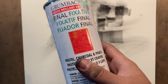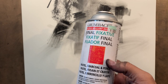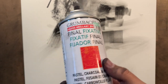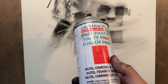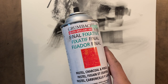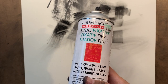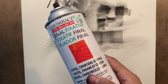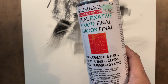So next, this is the fixative I use — Grumbacher Final Fixative. It's a gloss. It works awesome; you don't even see that much of a gloss on the actual drawing. Make sure to spray it outside so you don't get all the fumes inside your studio. Do a couple of coats and wait a few minutes in between each coat. You'll get a nice finished solid drawing without it blending out too much. It will still get damaged if you wipe your hand across the drawing because it's charcoal still, so be careful with finished drawings even if they're fixated. I haven't tried the matte one from this brand. I've tried other brands like the Krylon brand, which really ruined my drawings. I think Grumbacher and Winsor & Newton work very well, but all the other brands I've tried — not so good. I got this one at Hobby Lobby and I try to stick with this brand for fixative.